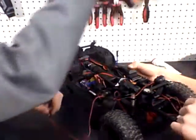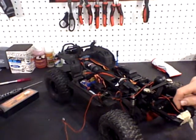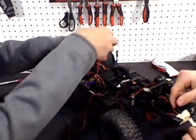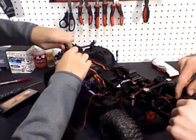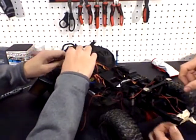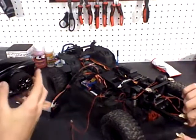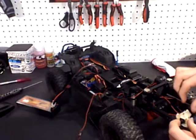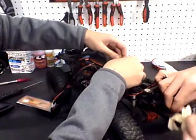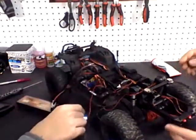Here, let's plug the battery in and see. I just temporarily put the red wire on. Grab the remote. Got one. Hand me the remote. Thanks. And where's the thing for the lights? I need to plug them in. Are they in? Ooh, that's kind of cool. Yeah, it still works. All right, fixed it.